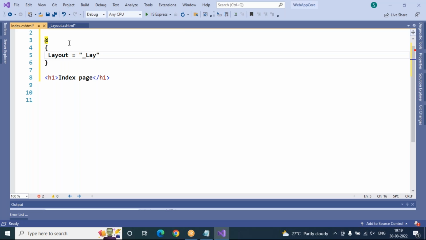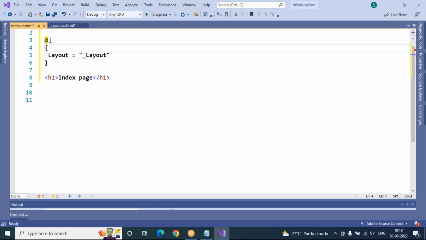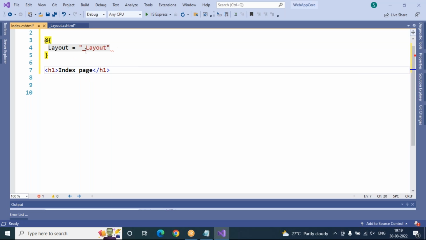What I'm taking, layouts are underscore layout. This is the thing that is required. Let's go for this one. So here we have to add it compulsorily in the index page only. So at the rate, okay, sorry, my mistake. At the rate, now this is correct. Don't split this line, otherwise it will not work. You can see this is the correct syntax: Layout equals underscore layout only, then colon.